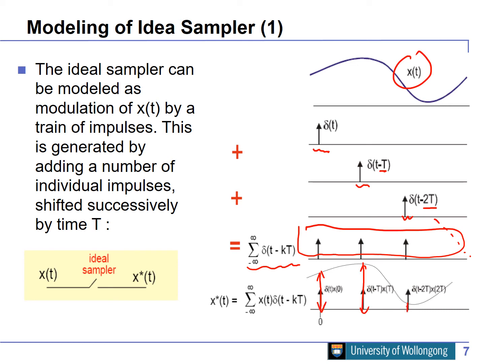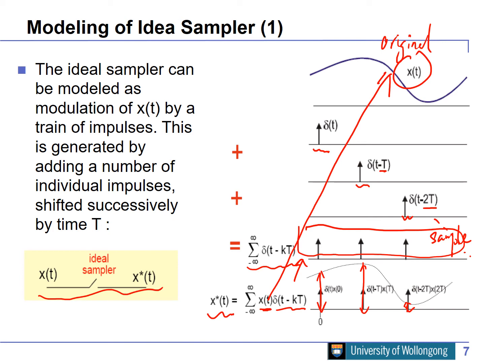Okay, so this is exactly what's happening with the sampling. And mathematically, what's happening is you get an x star(t), which is x(t), that's the original signal, and then multiply with the sum of delta(t minus kT), because this is the chain of those samples. Okay, so this is sampling, and this is the original signal. And if we put this together, we call this star transformation. Basically, this is what sampling does. You get a continuous time signal, and by multiplying with a train of delta signal with offset of T, which is the sampling period, we get x star(t), the signal after the sampling.